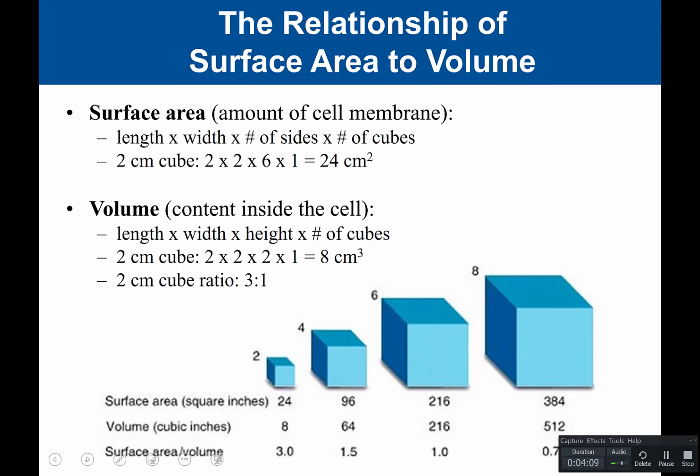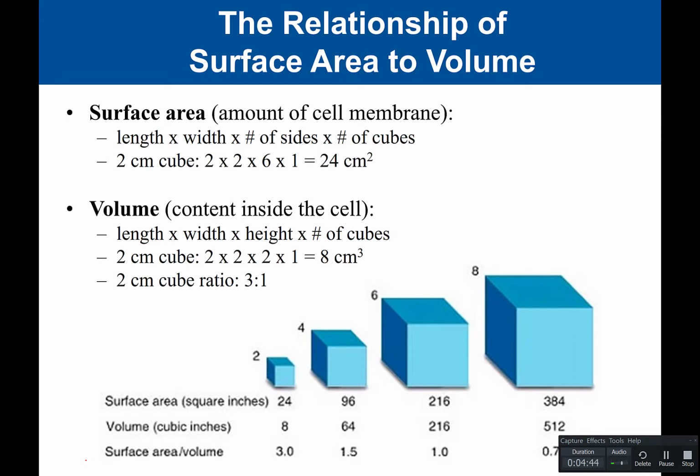So in this experiment, what we're looking at is the relationship of surface area to volume. So you can think of this surface area analogous to the amount of cell membrane, because remember that we're looking at the cell membrane in this experiment. So when we do this, we're going to be using potato cubes, and the potato cubes are going to represent a cell. So you're going to have a cube of a particular size. The surface area is the area on the outside. So again, think of that like the amount of membrane.